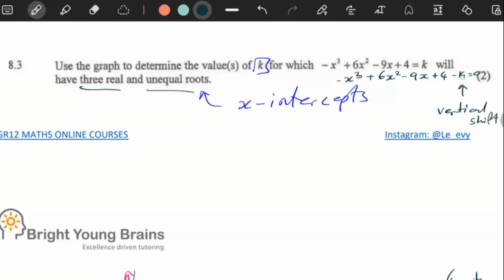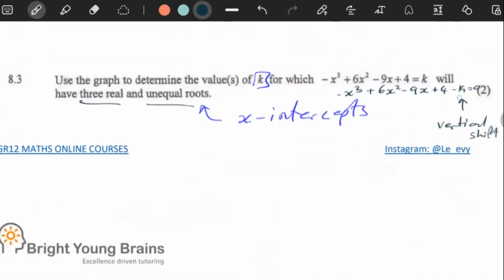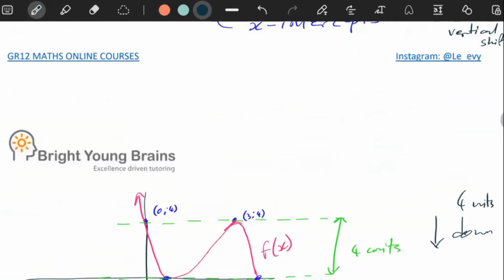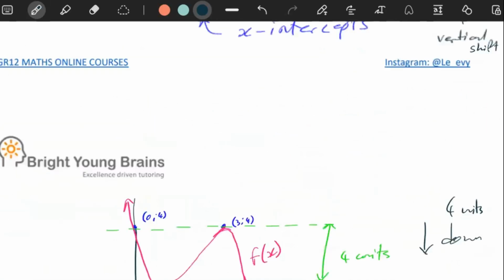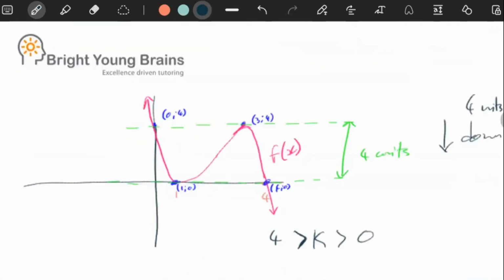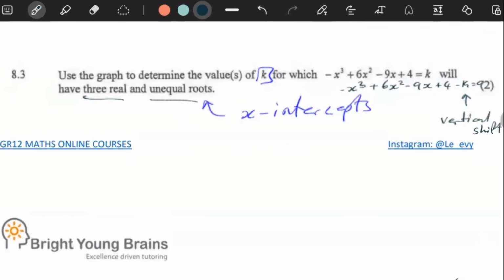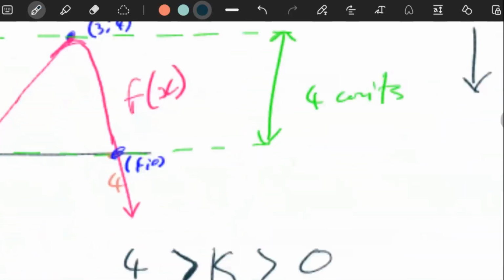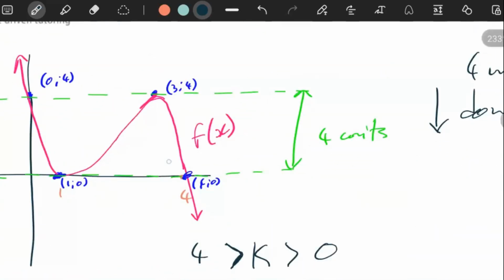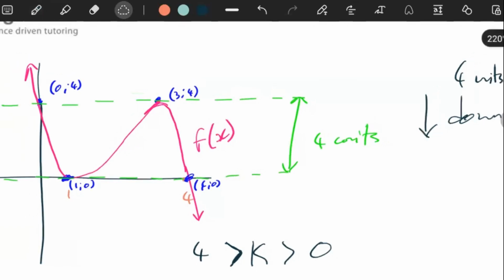because if the number is like a +1, it means that here you'll have -1, meaning the graph would have been moved 1 unit downwards. If it's like a 2, then it's -2. If it's a 3, up until 4. k cannot be any number smaller than 0, because if k is a negative number over here, it means you have a negative and a negative, which is a plus, which will mean that the graph will be moved upwards. And if you move the graph anywhere upwards, it will not have 3 x-intercepts.